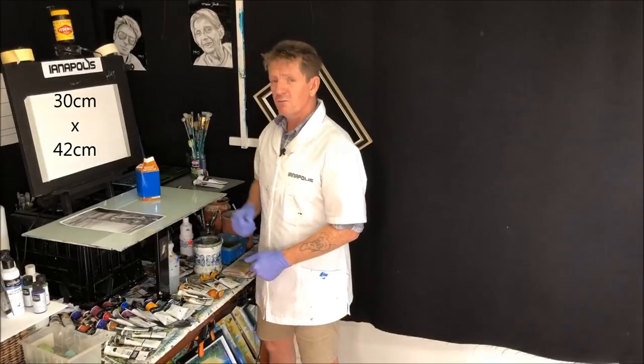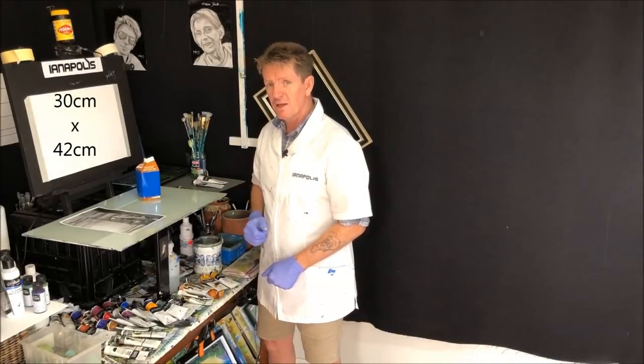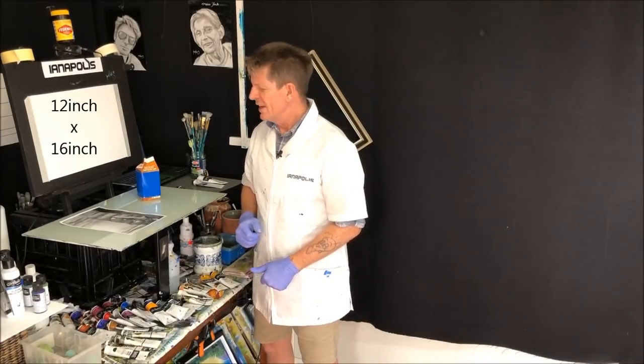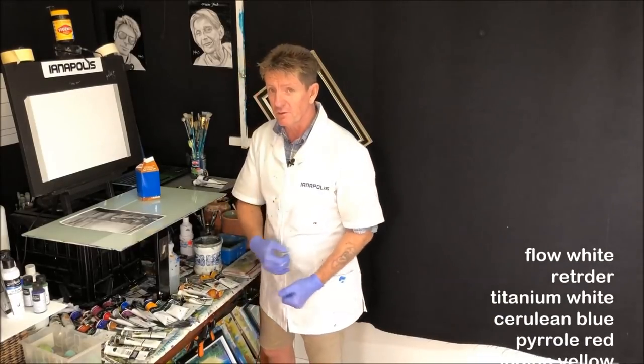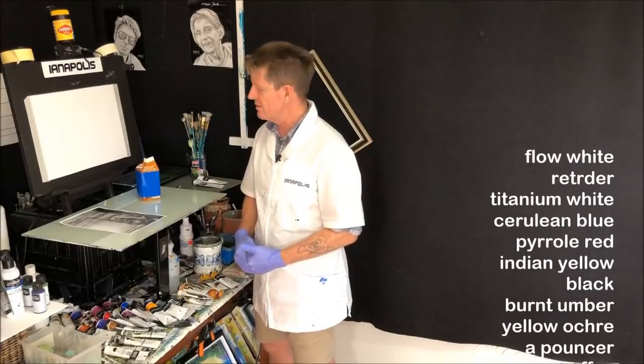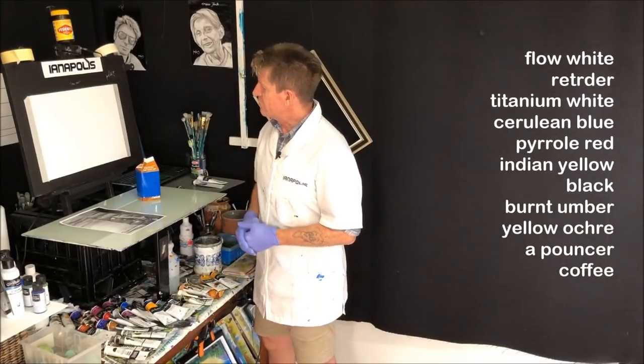We'll get some sizes on the canvas panel there in centimetres and inches. And as normal, we'll get some colours scooting up the screen there for you as well, so you can drop them down, all right? And now I've got my canvas panel here.